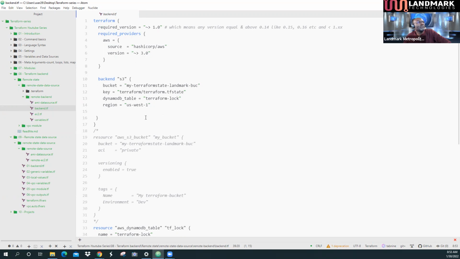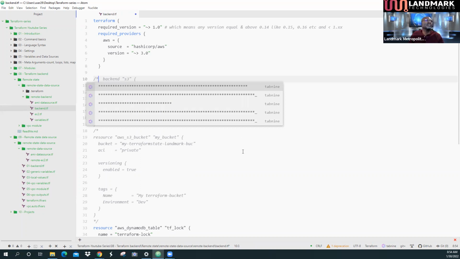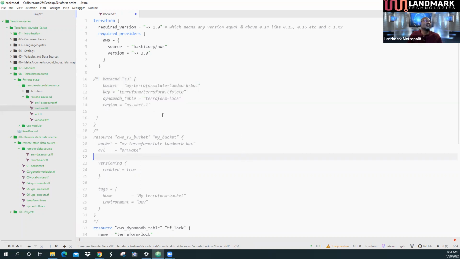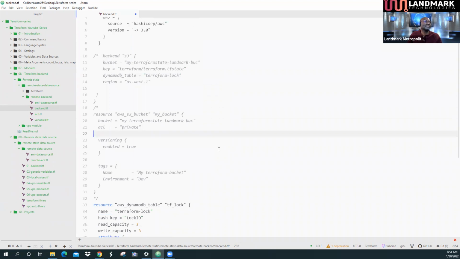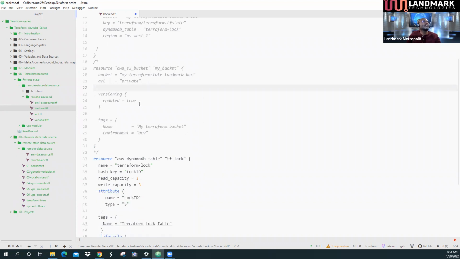And then we will reinitialize it with S3, and let's see what happens. So with this, I can just comment this backend, right, I can comment it right there, like that.